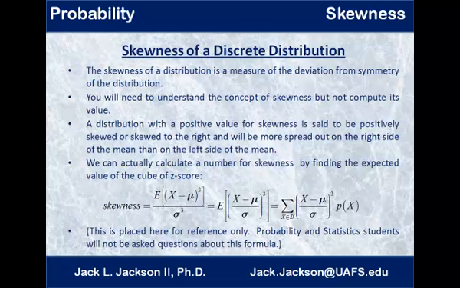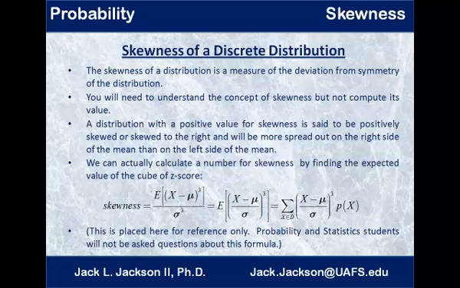Of course, the opposite is true if you have a negatively skewed distribution, or a negative skewness. It'll be skewed to the left, and the tail will go to the left. So it'll be sort of more bunched up on the right, and the tail out to the left if it's skewed to the left, and that's a negative skewness.